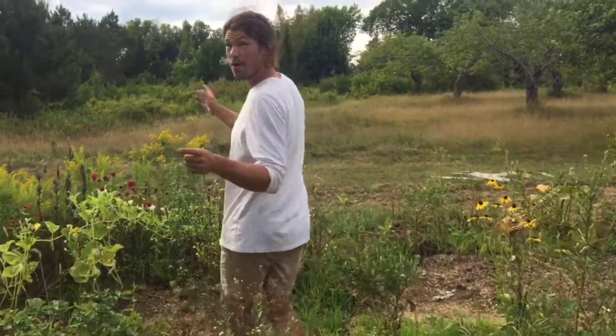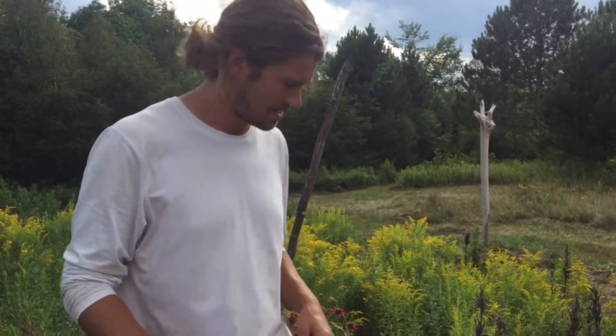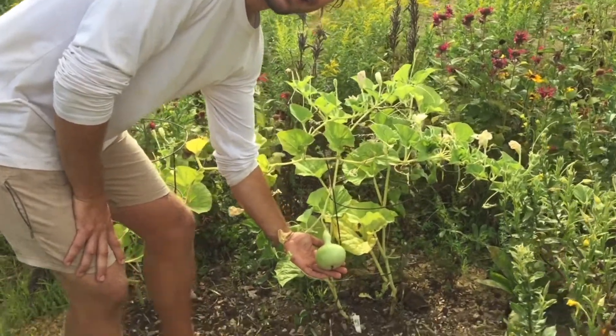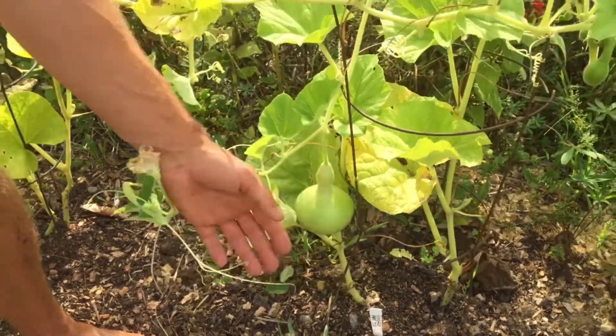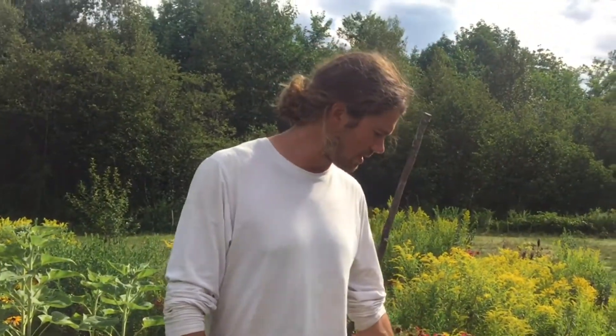Let me show you my favorite crop this year — I've never grown it before and I'm super excited. Now, food for all New Brunswick, this is something you don't really want to eat — you can't eat it. It's called a gourd. A gourd is in the cucurbit family, really related to squash. When it dries out it hollows out, and I'll drill a hole into it and it'll be a nice little home for a birdhouse bird.